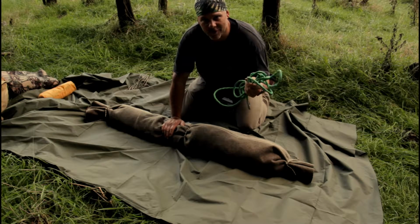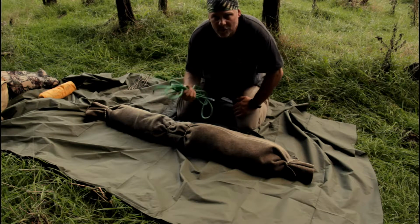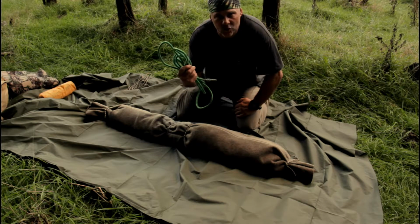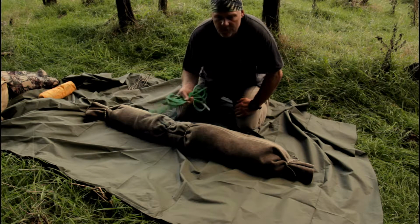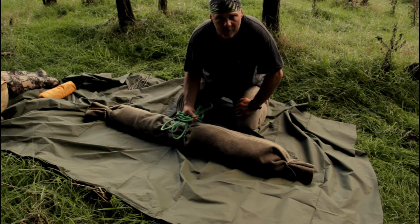This is the final stage of the blanket, so these are the back straps. Now with the back straps, what you can do is you can either use rope like these. They get a bit sore on the shoulders after about an hour or so. They can start digging in a little bit. So just webbing or your combat harness, just make up a set of straps from that. Be much more comfortable.